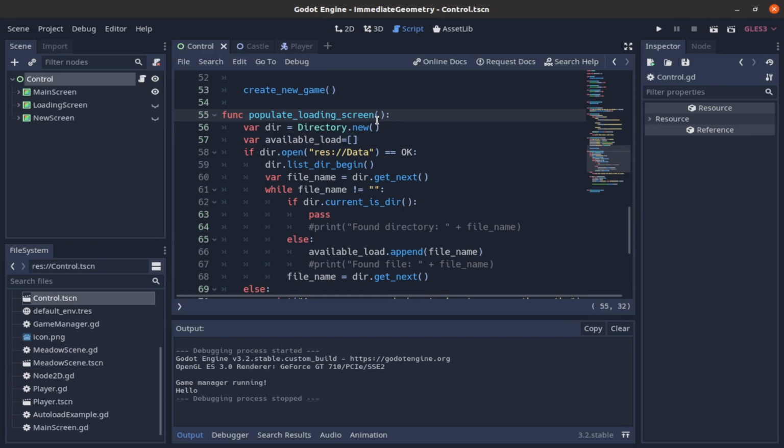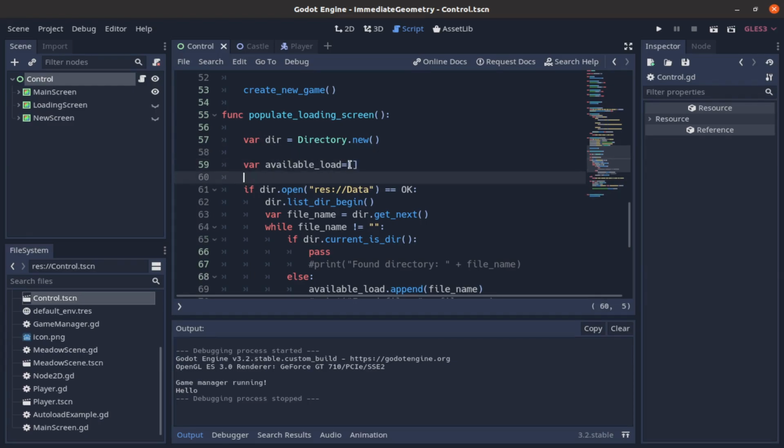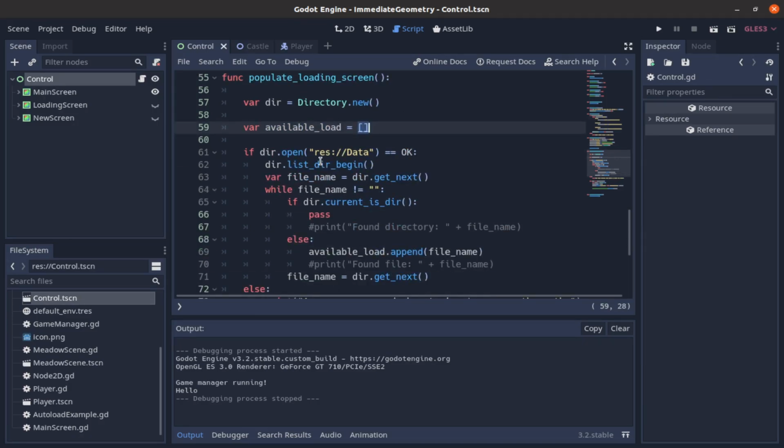Okay. So here we are creating a new directory. We're just creating an array here that we're going to fill with all of the possible files that we can have. So we're just saying directory open. This is very similar to opening files, but it's just a little different because we're opening a directory, and then we use this file name equals directory.get next.